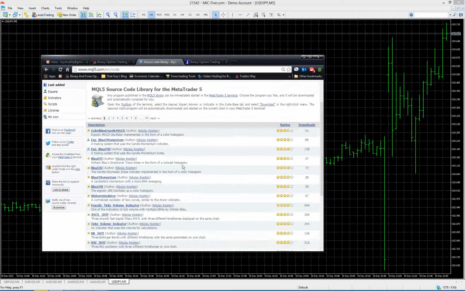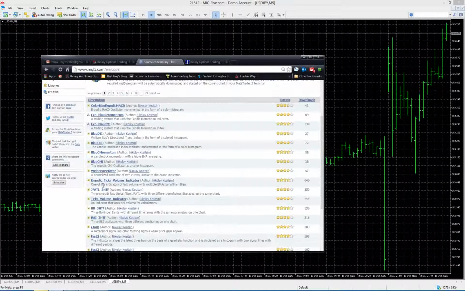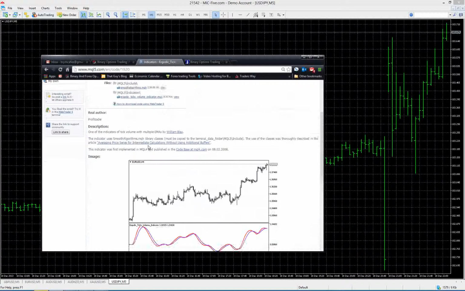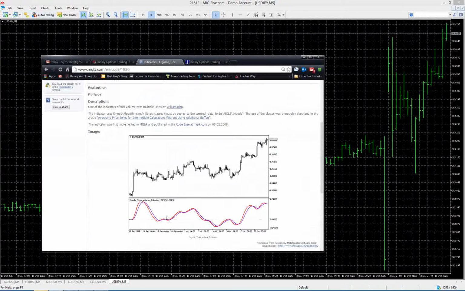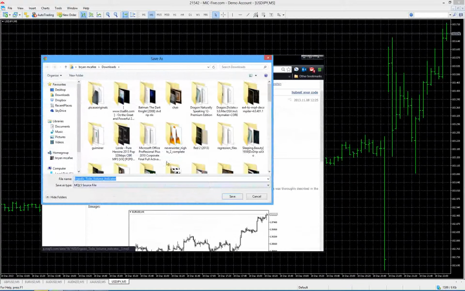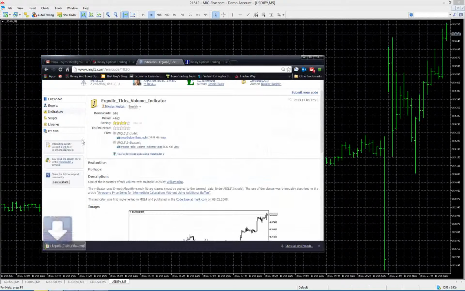It's pretty nice because if you want to look at an indicator, say for instance this tick volume indicator, you click on it, it gives you the description of the indicator, and it actually shows you a picture of what the indicator looks like. To get it, it's as simple as you just click it. In case this one's a two-part one, it saves it here, then you dump it into the indicators folder over on MT5. The second part of the video, I'll probably get into more advanced how to add in indicators.